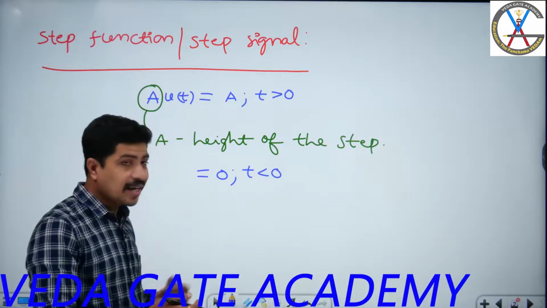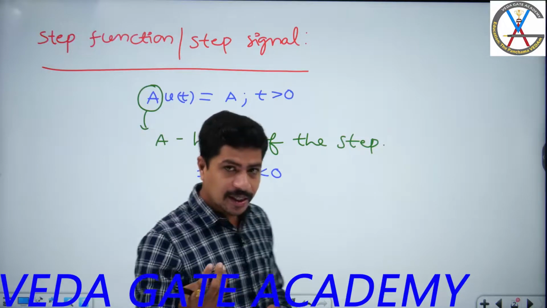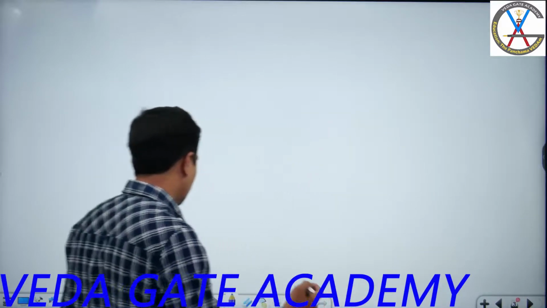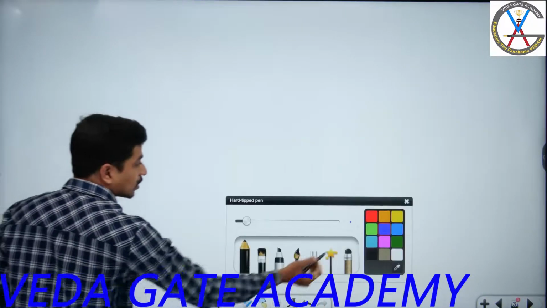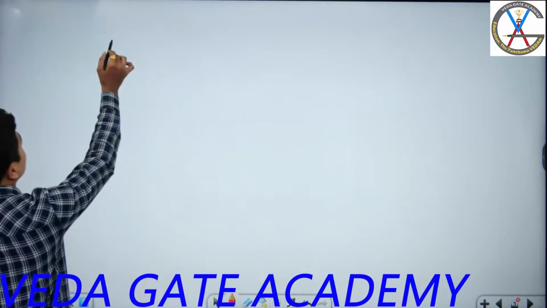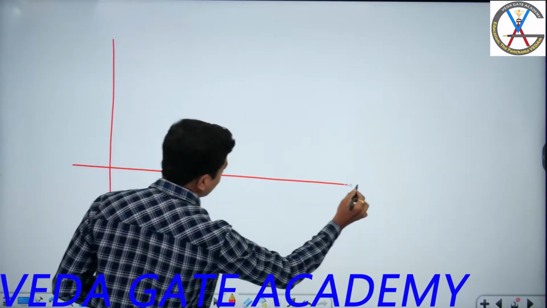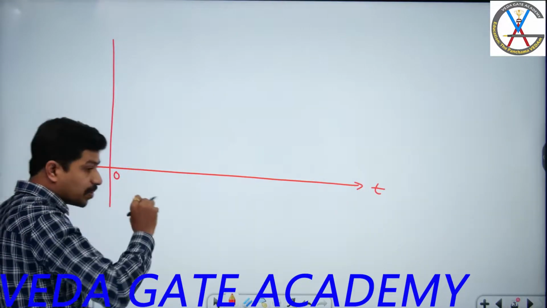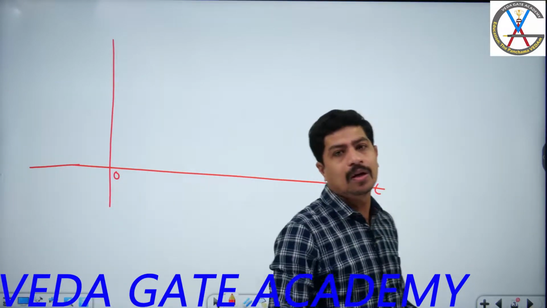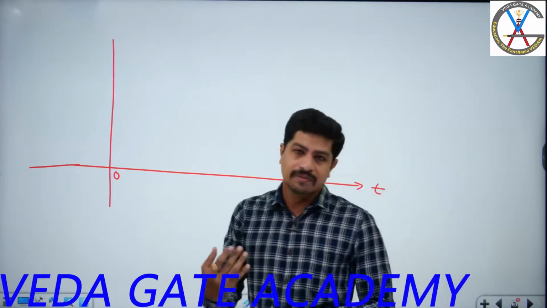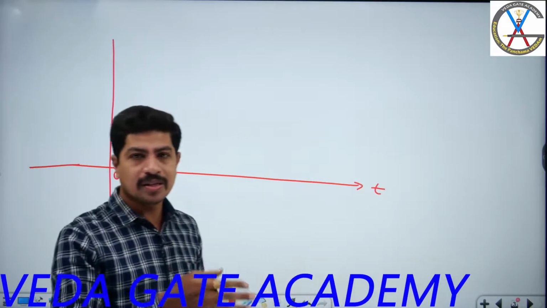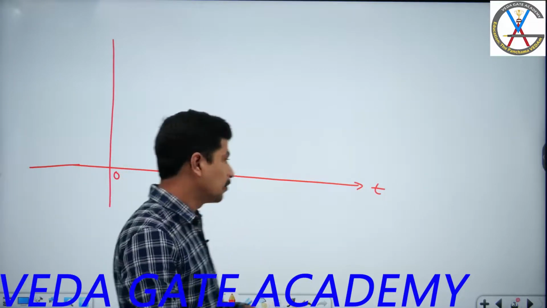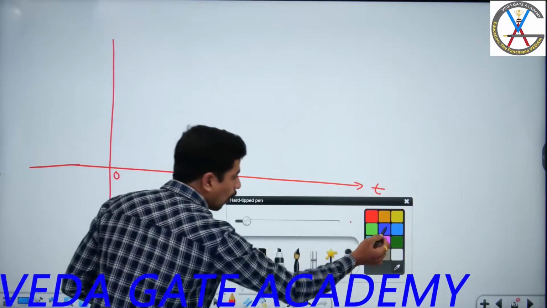Let us show this graphically. There is a small ambiguity in understanding this one: at t is equal to 0, what are we going to see? Let's sketch its graph. Observe clearly. This is t, and this is 0. In the previous discussion, I clearly explained 0 plus, 0 minus and 0. What is the physical significance of 0 minus, 0 plus and 0? Magnitude wise, all three are equal, but operation wise, all three are not the same. We discussed that.